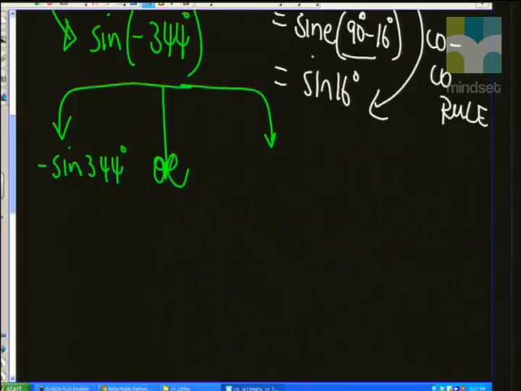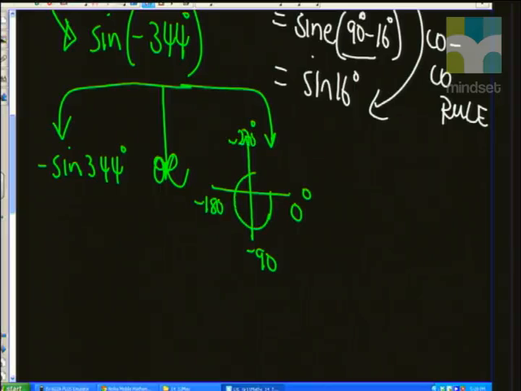if we look at the Cartesian plane and we try and identify where is negative 344, negative angles in mathematics are measured in the opposite direction. So we would be going this way. This would be negative 90, this would be negative 180, and this would be negative 270. So can you see where negative 344 is going to lie? So we're going to rotate all the way to quadrant 1. So that's where the terminal ray is for negative 344, okay?